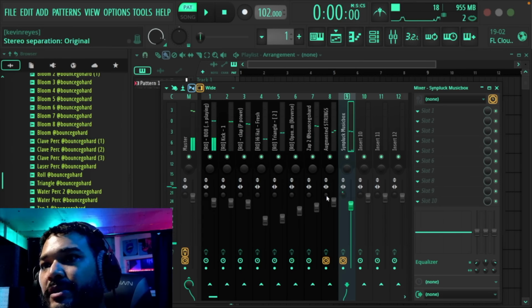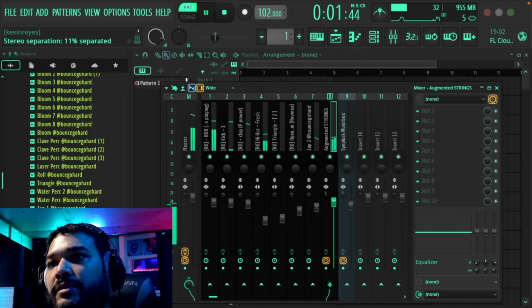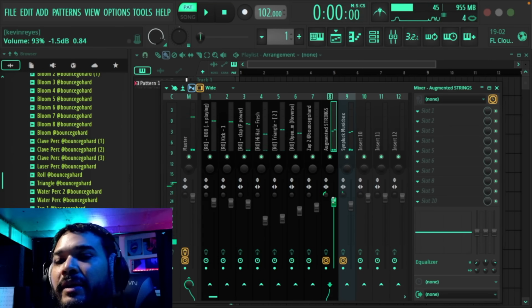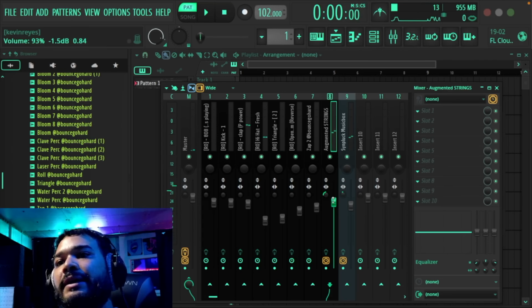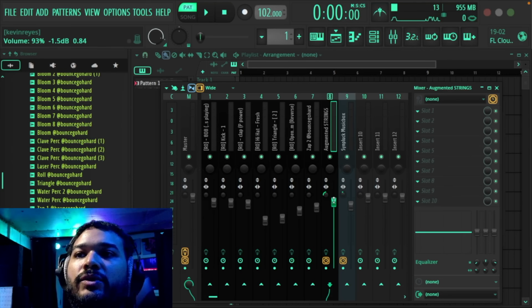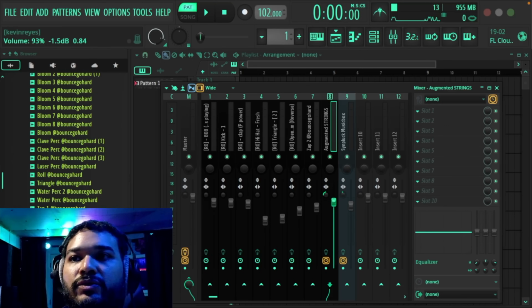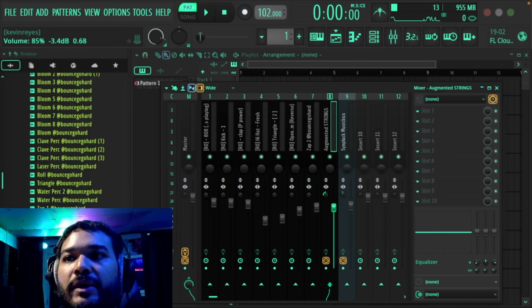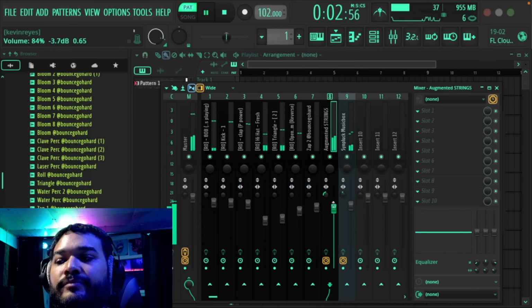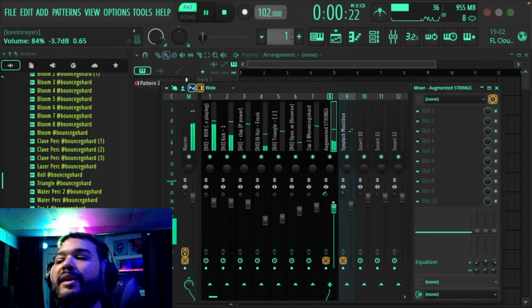Just give that a little bit of separation, not too much. We want the strings in stereo for sure, so I want to give it a little bit more stereo separation than the rest of the stuff. Now you'll notice once you put it in stereo, it's going to get louder, or it's going to seem louder than it actually is. So it might start masking other things. So I want to go ahead and turn it down after I stereoize it a little bit. So let's hear what that sounds like now. Much more balanced.